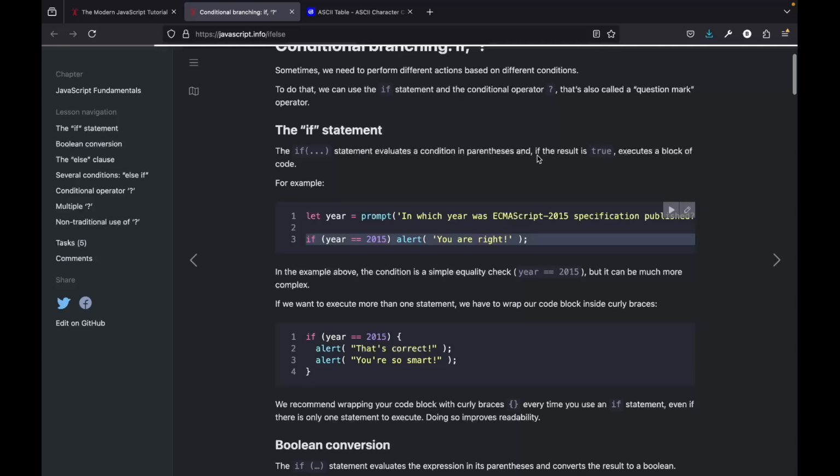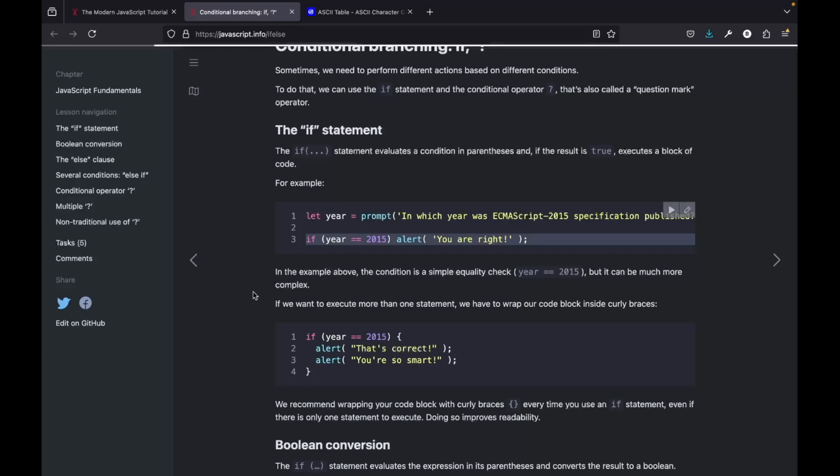So the if statement is pretty straightforward. It's literally just if, and then you do some sort of thing that will give you a true or false value.